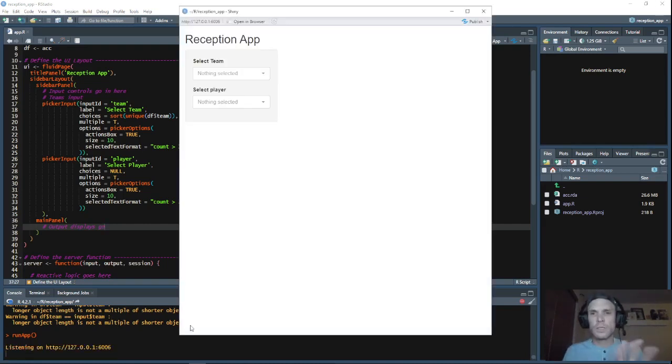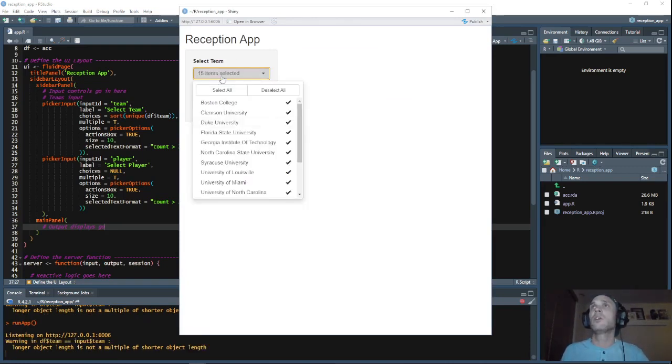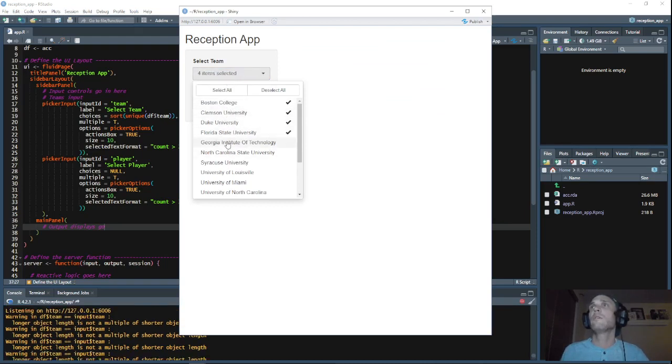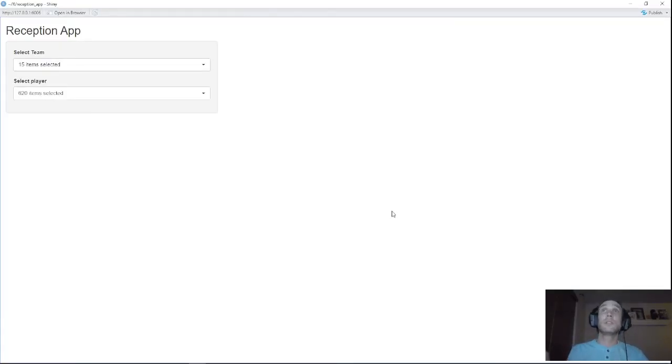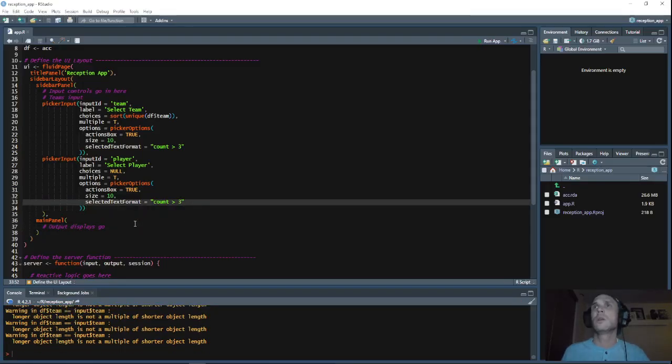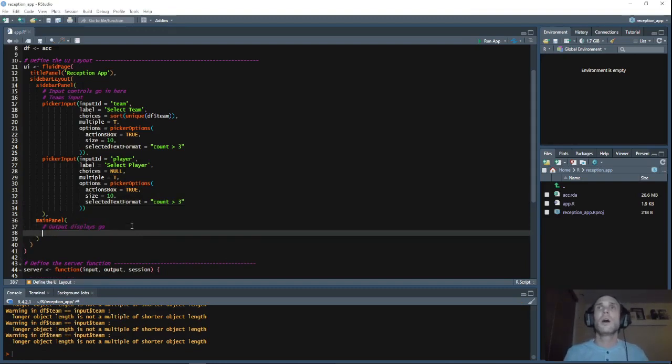And then we're just going to throw in a table. All right, boom, baby. Now you can see that it says 1, 2, 3. It shows a 3, but as soon as I hit 4 items selected, that is pretty cool. Then you can see the count of players. That is a lot of players, I'd say. All right, so now we have 15 items selected. I wonder if I could change the term item to, no, I can't. All right, that's fine.